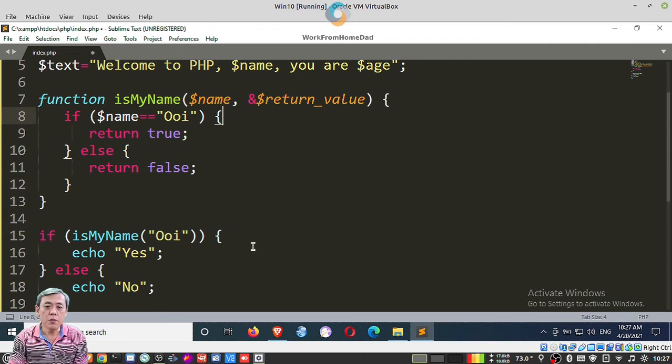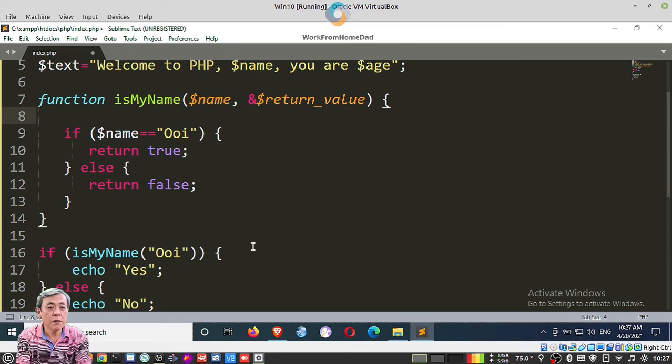You see, if you assign a variable over here, let's say I assign I is equal once, then I is only valid inside this function. Function is my name. I is 1. Outside of function is my name, the I is not 1 anymore. It's something else. It's not valid anymore.